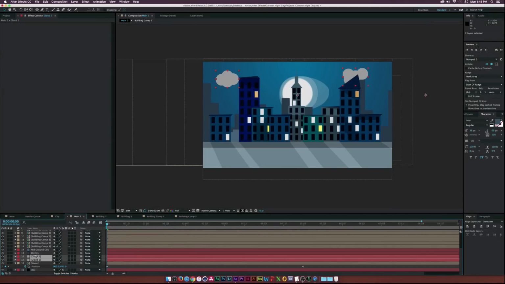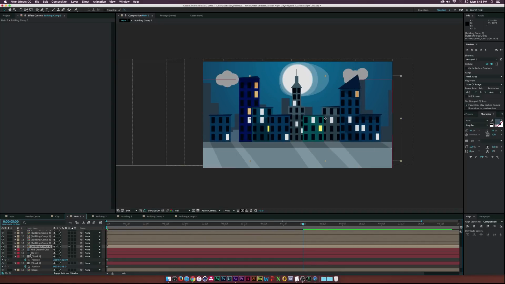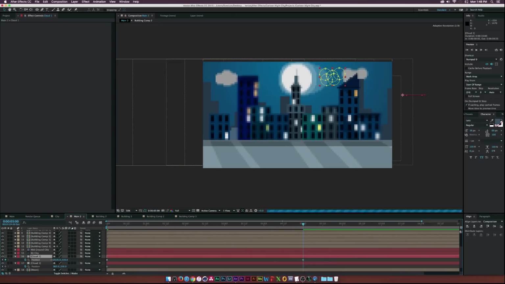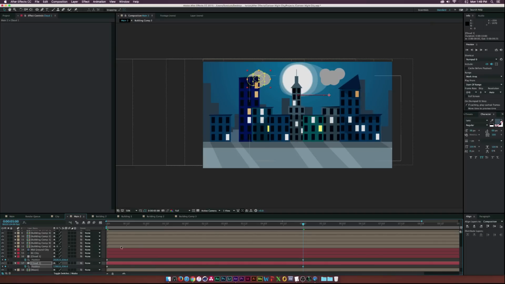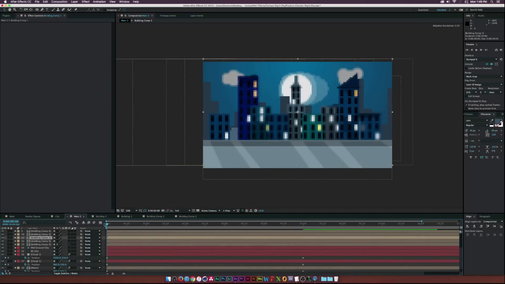Let's animate the clouds. Select both clouds, hit P on our keyboard. Click the stopwatch for position. Hit forward in time. Select one of these clouds. Move it a little bit closer. And move the X position. And now we've animated the clouds. Make sure we enable motion blur for the moon and the clouds layer. And then let's go ahead and start turning on these lights.